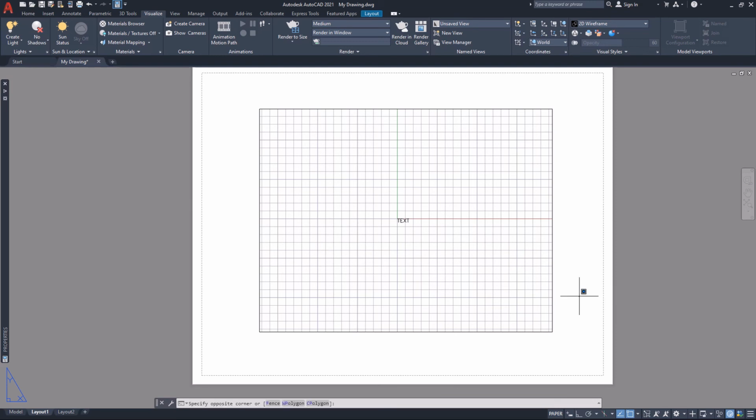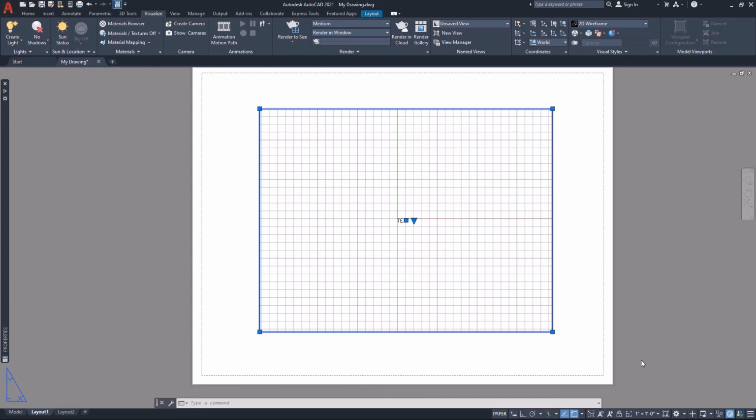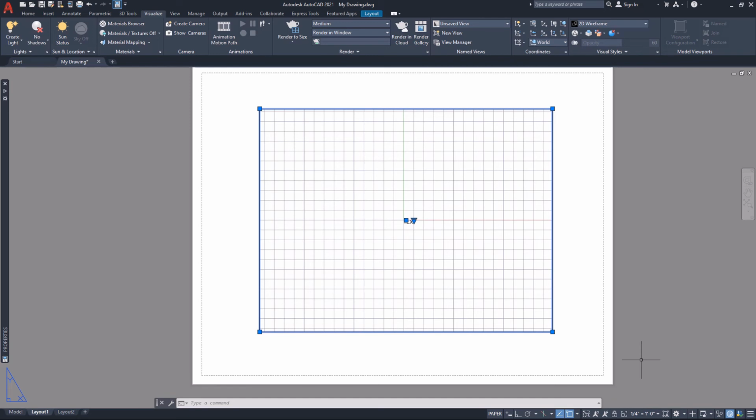Select the viewport window boundary again, pull down the annotative scale list, and change the viewport scale to 1/4 inch equals 1 foot 0 inches. Note that the viewport zoomed to the correct scale value, and in this instance, only the annotative scale of 1/4 inch equals 1 foot assigned to the text is displayed, yet visually, the displayed font height of the text remains constant at the height assigned to the text in the text editor. Let's prove this out a bit more.